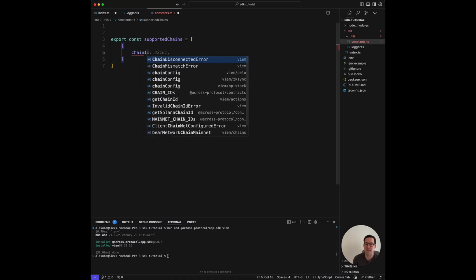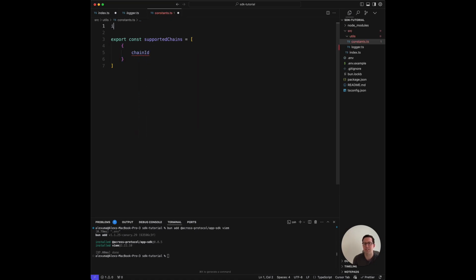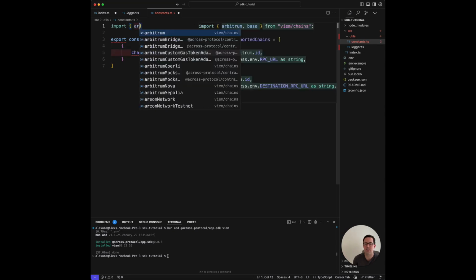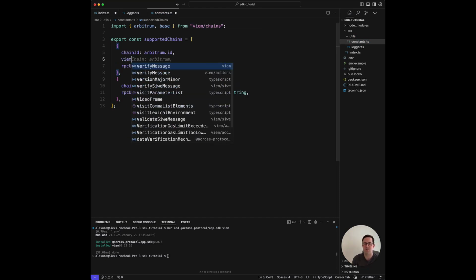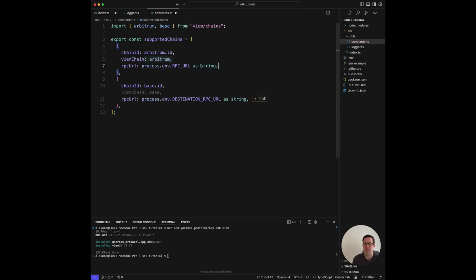So we can do the chain ID. We can still import Arbitrum and Base from viem, and use the viem chain. We don't need the RPCs.